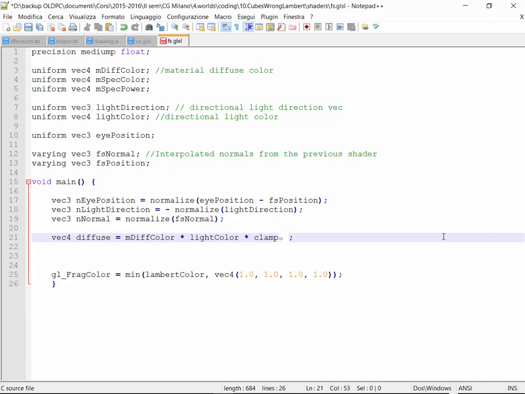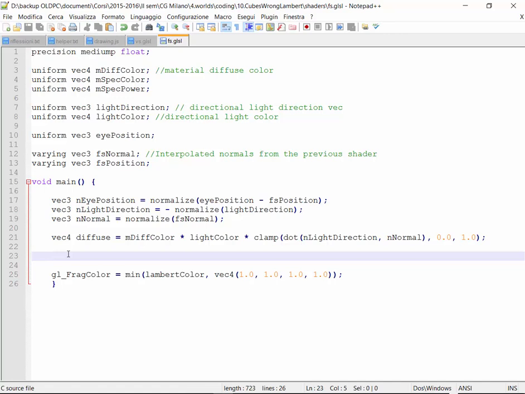In this case, we just want colors from 0 to 1, otherwise they cannot be represented in RGB mode. And so we are going to clamp the dot product that we've seen the other time, the dot product between the normalized light direction and the normalized normal, clamped between 0 and 1. Okay. And this should compute us the diffuse part.